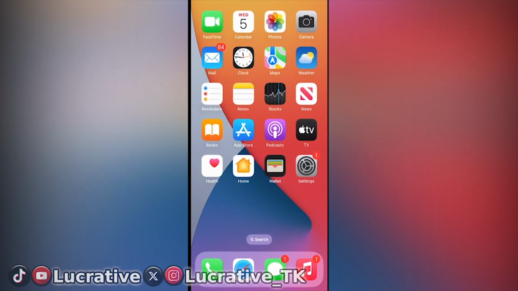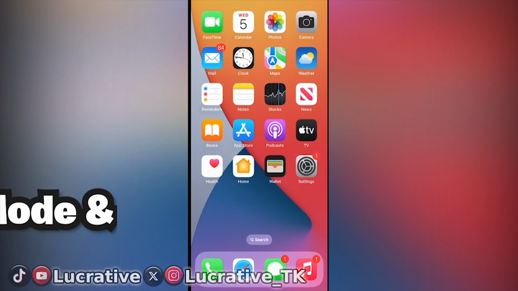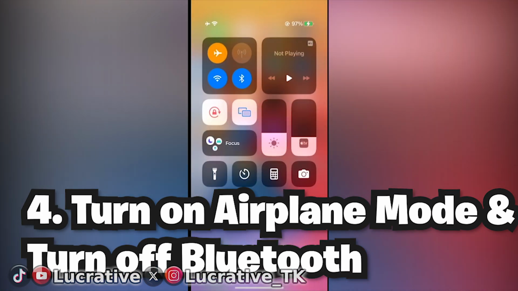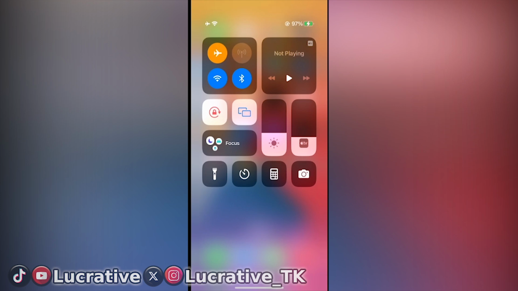So we are going to put our phone in airplane mode if you guys haven't already. Again, best way to do that is you just want to drag that little battery and Wi-Fi symbol at the top. You just want to drag that down and turn on airplane mode. I'd also recommend you guys to turn off Bluetooth, and we are going to need Wi-Fi, so make sure you're connected to a Wi-Fi network.